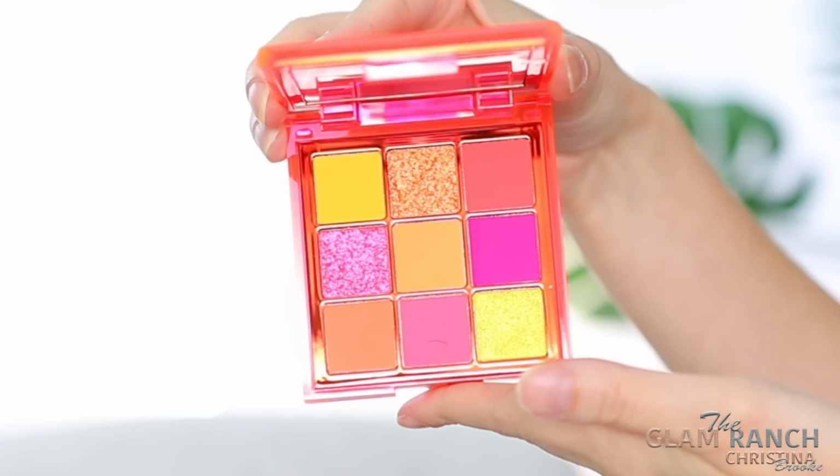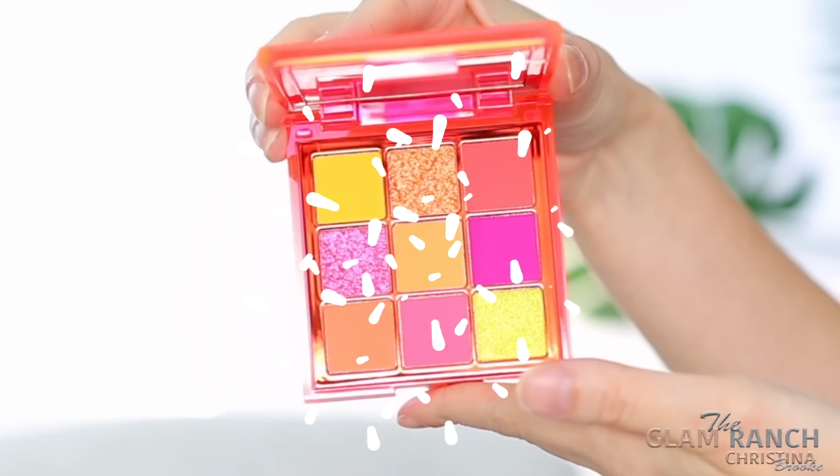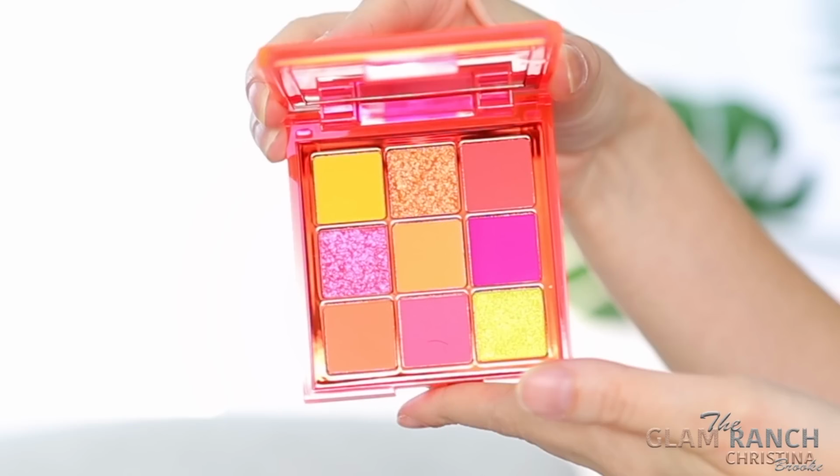So the colors inside are really nice. So inside of this palette, you do get 6 buttery matte shades in eye-popping yellows, oranges, and pinks, and then there's gonna be 3 creamy metallic shades of the same color. So this is primarily orange, pink, yellow shade palette, and they are telling you you're going to be getting metallics in those same shades and mattes in those same shades.